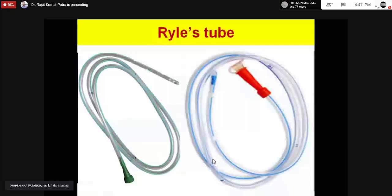Then it is Ryle's tube. What is the use of this Ryle's tube? Or feeding tube, Ryle's tube, nasogastric tube? What is the use of Ryle's tube? Anybody?